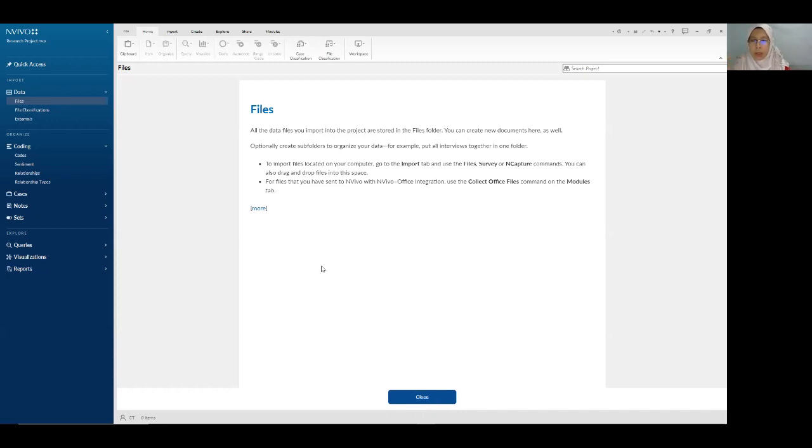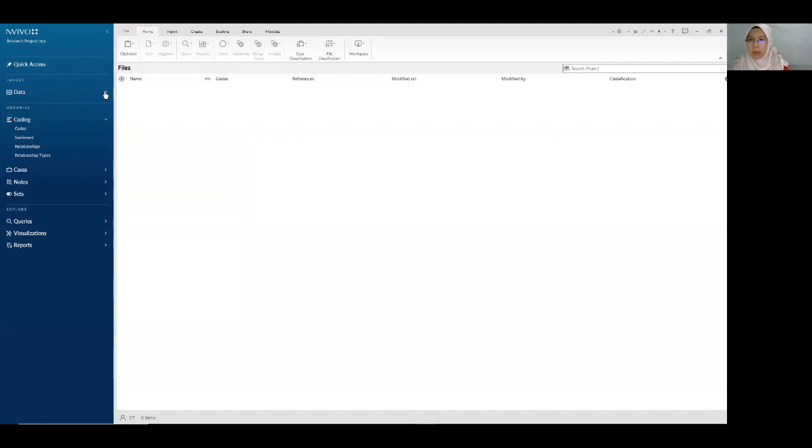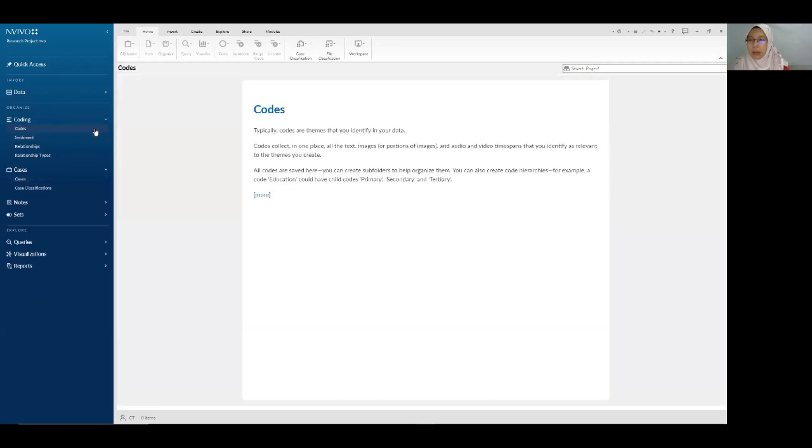So files, because every time you click on these tools in Nvivo, like this one, when we start, we save files. That means all data files are imported to the project. Okay, so this is actually under data here. So every time I go here, it should, okay. Let me just, files. Okay, it's not changing anything yet. Okay, now it's changing.